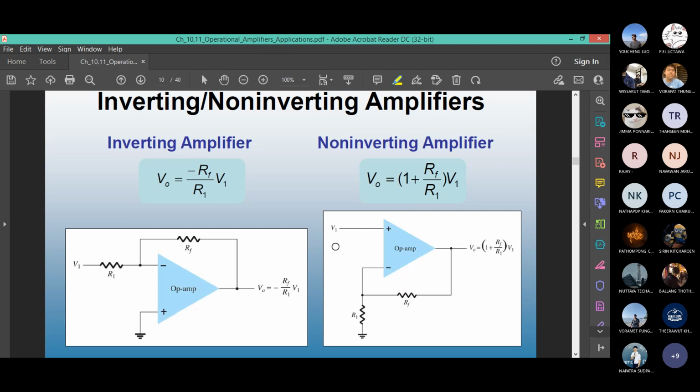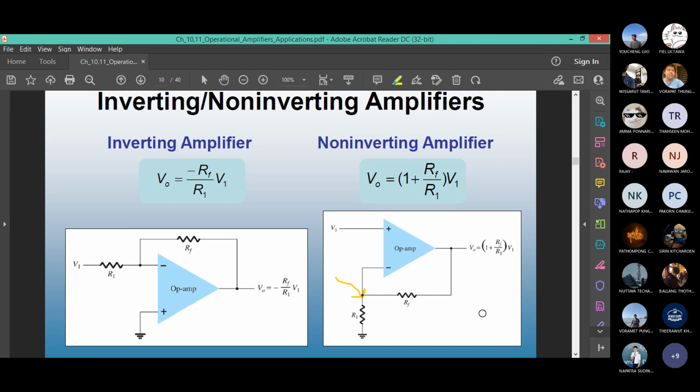You can set V plus equals V minus. Here V plus is V1. And what is V minus? At that node, what is V minus? It's not zero. What is it? Let me point out the location. At this point, you can measure V minus. You can see the surrounding network and try to guess what is V minus.